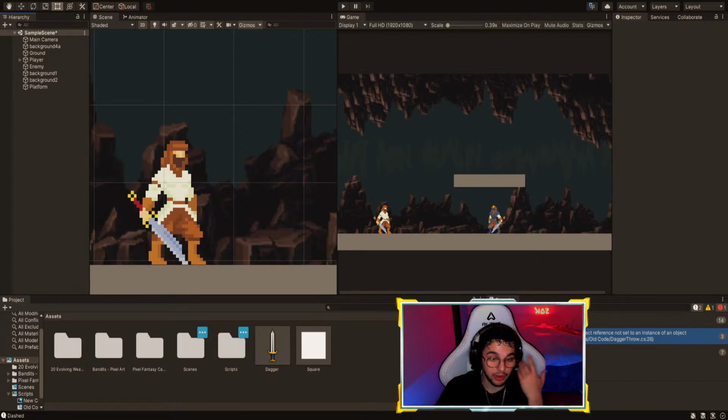Okay. Let's try to understand what we're doing wrong. We need to pass the dagger through, which is this object. And we're passing on this class. And so I'll say debug.log throw entered, not entered in the sense of the state, but in the sense of the mechanic.